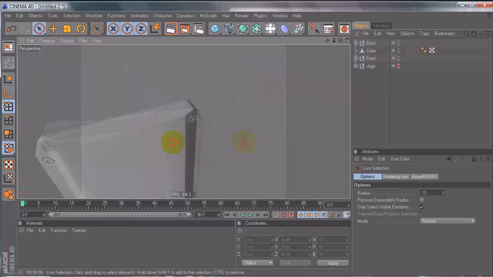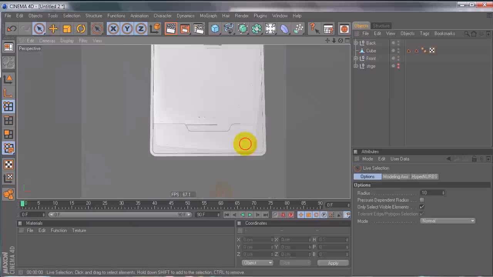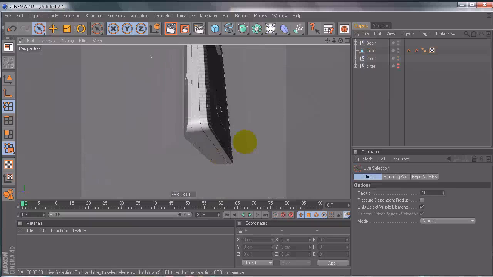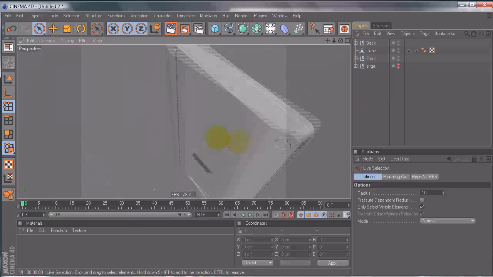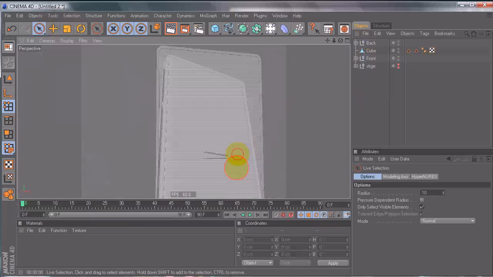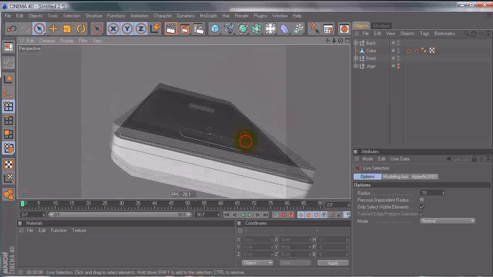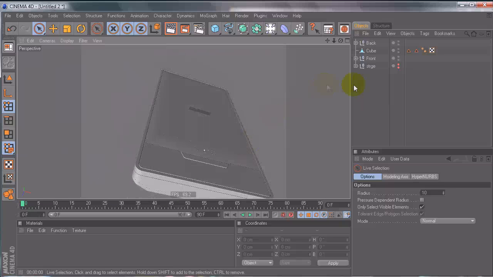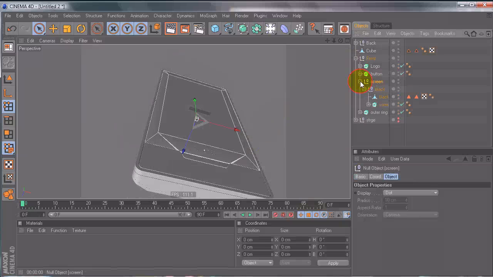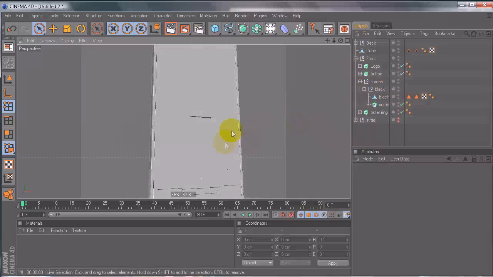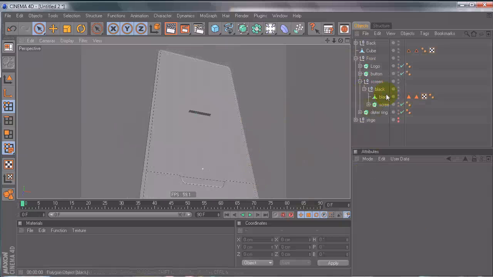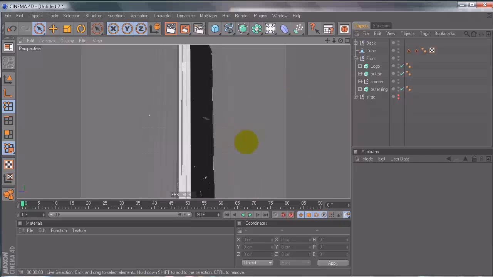Okay, all problems fixed over there. We're trying to get the mesh as clean as possible before we blow out these sides. Okay, now let's look at some reference images. Actually, I want to go into the front to go to the screen. Black, and let's just make it zero, seeing as it's perfectly flat. That way we get the best shading possible.